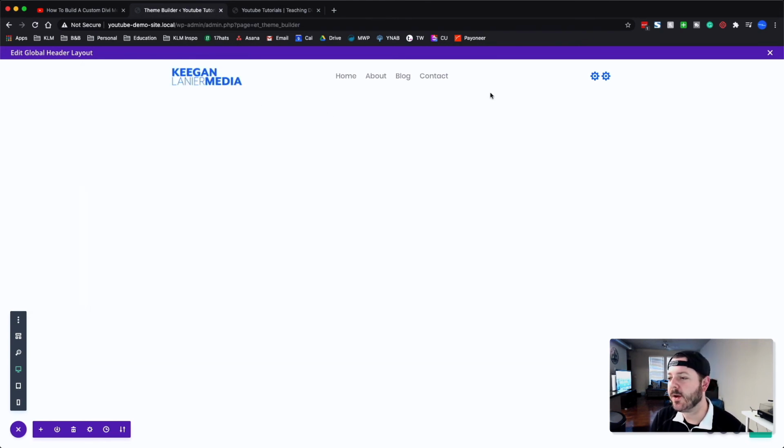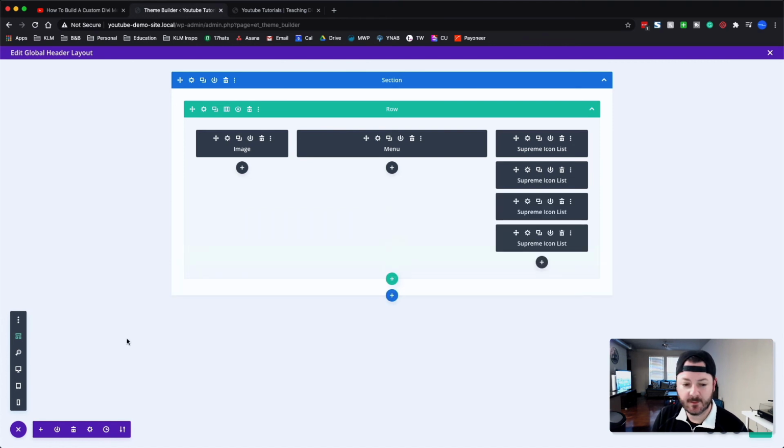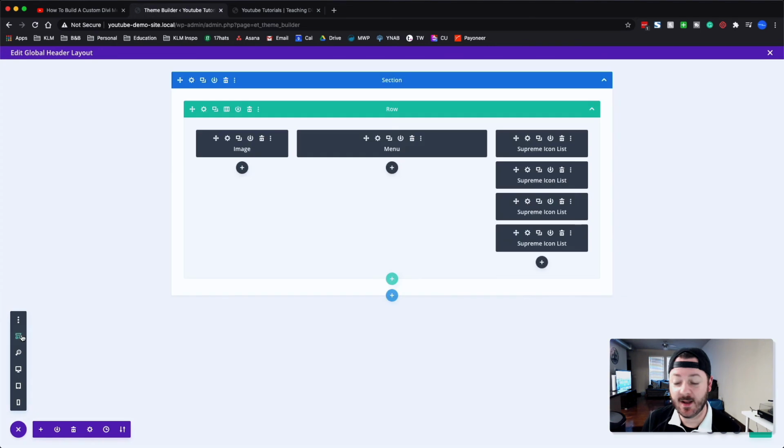So now when we look at things, we've got our icons in line, and if you go under the wireframe view, you'll see there's 2 modules vertically, and we can add 4 if we wanted, and they'll all be 4 in line. Now with Flex, it gives you the ability to make that layout look your own and kind of bend it to your will, but it does make it a little bit more difficult in the visual builder to pick out the modules that you want to edit.